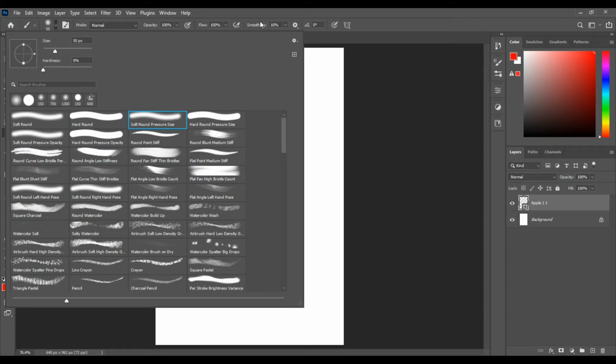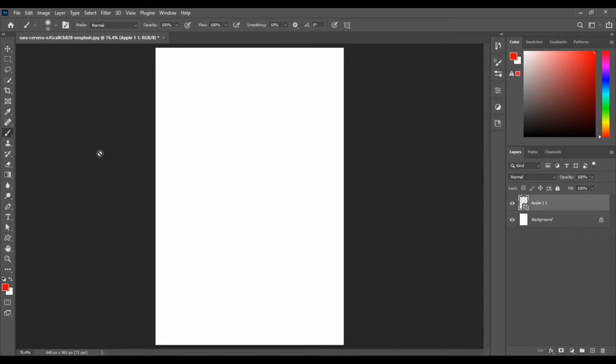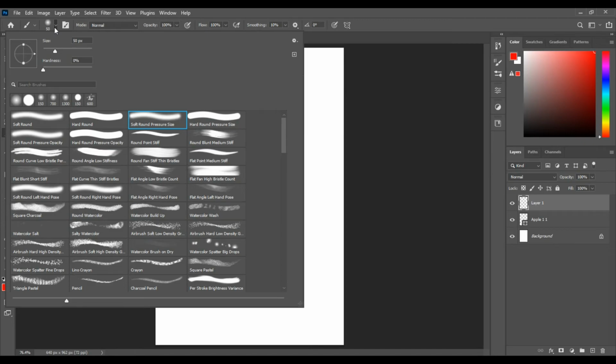So click on it. And let's create a new layer. Let's set the size, I think 50 pixels for the size, and 0% for the hardness is fine.